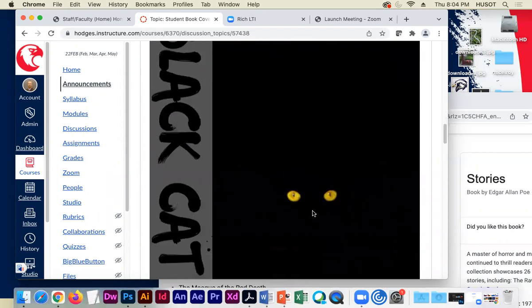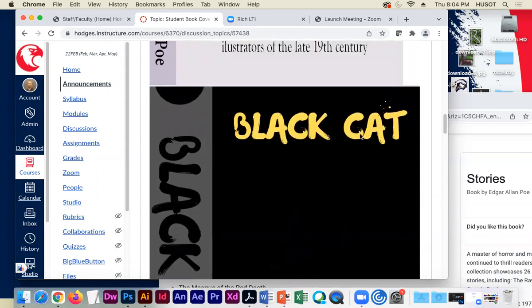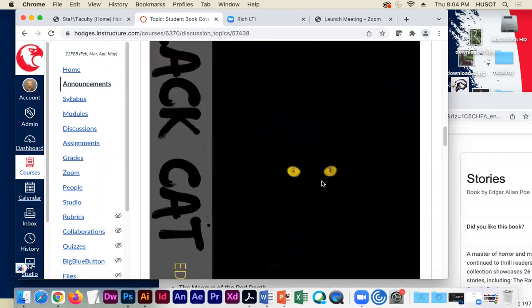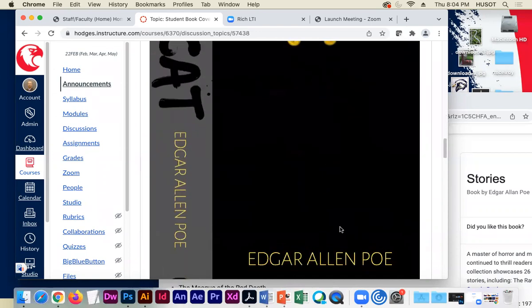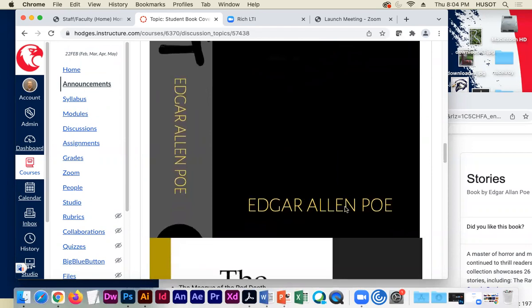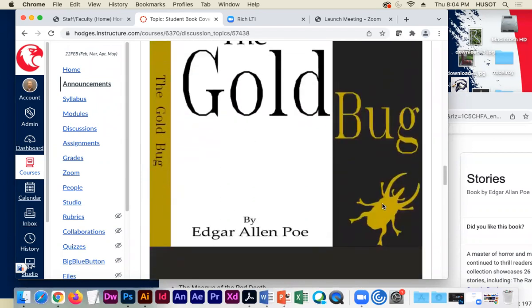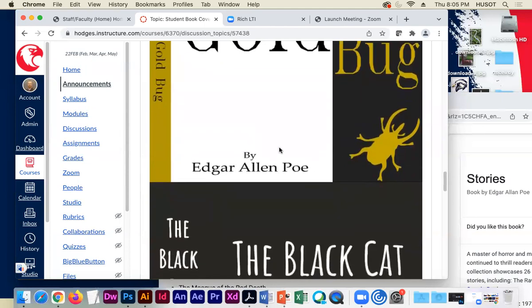Black Cat, I mean, how cool would this be? Black cover, couple of dots. I mean, not a lot to it, but it's trickier than you think, because you have to be able to also place the type in a way that gives you a little dramatic visual. Look how tight this typeface is. Edgar Allan's really close together. I don't know if that's necessarily a success story. Gold Bug, that's a cool one, because you could make a bug and write the Gold Bug, and you're allowed two colors, so you can use gold and black if you wanted to, by Edgar Allan Poe.